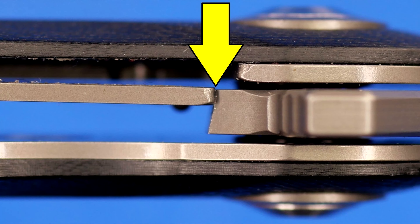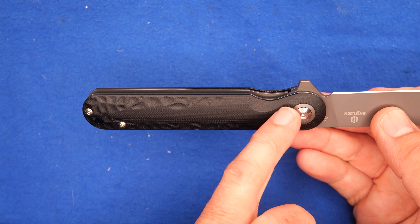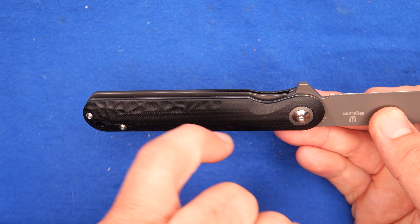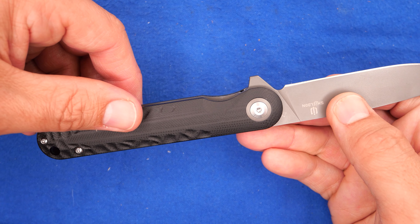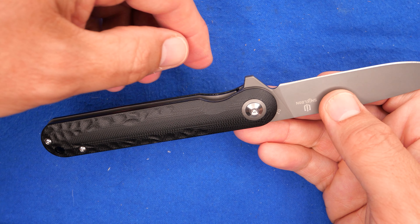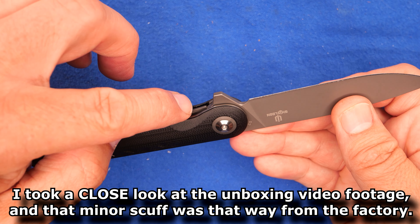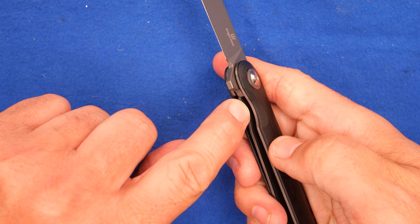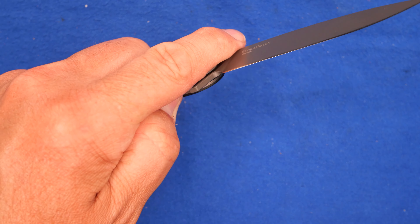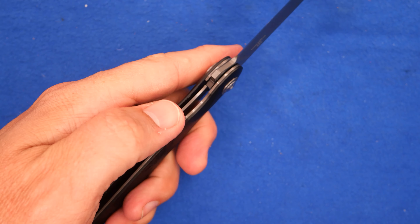Lockup — it's pretty much exactly where I like a brand new knife to be, so that's quite good. The lock release: there's enough space cut out to access it, but there's already a spot where the coating has worn off. I would have liked a chamfer there — it's not terribly annoying to push that bar away, but it's a little bit crisp on the edge and mildly annoying to the thumb. It could be nicer; that's a little thing that would have been easy for them to change.